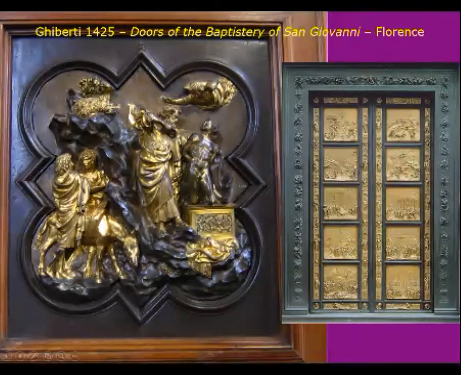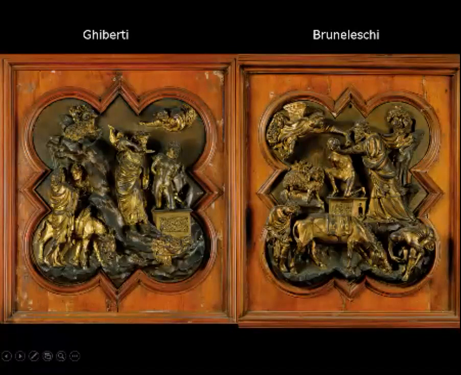It's kind of interesting this time as we're experiencing all these online things and such, that Florence had just been saved from a big epidemic that was going around. And they wanted to have these doors as an offering of thanks that Florence wasn't taken in this epidemic. And so they got all the big names to submit a work of art and said, we're going to judge who is the best.